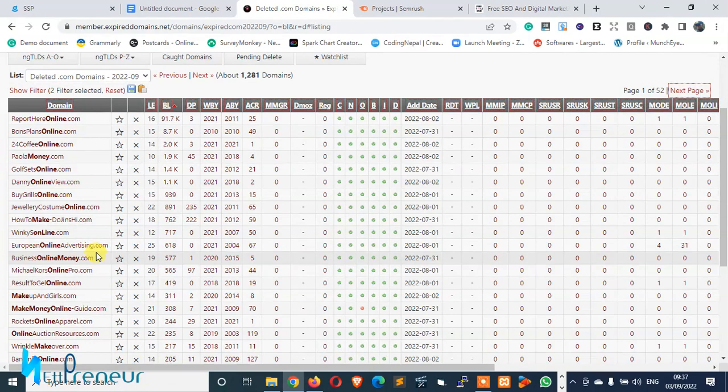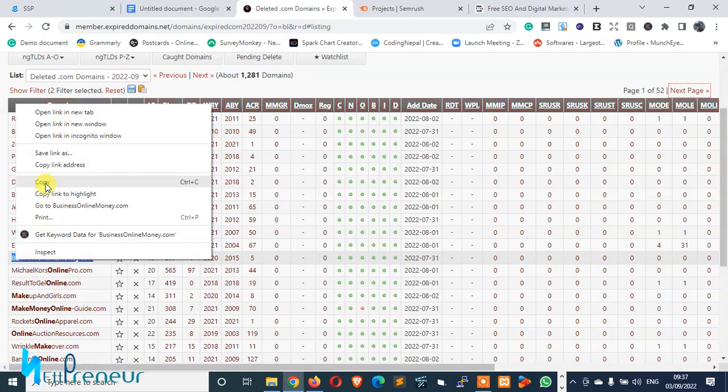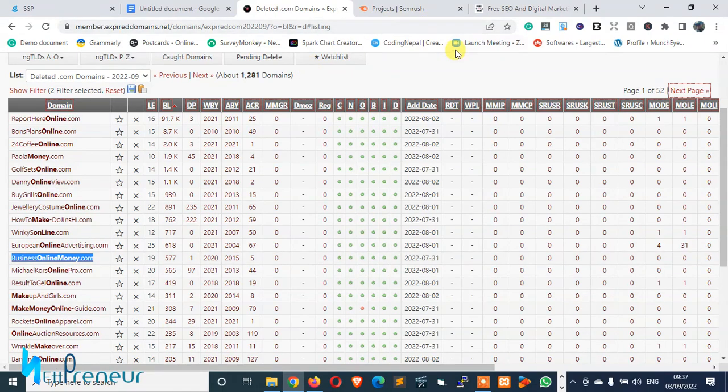So let's start with this. We can check out what this domain used to look like in the past. So you copy this, and you go over to archive.org.